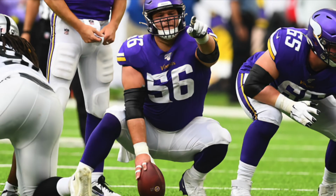And I think another thing you would look for in year 2 is improvement from Garrett Bradbury, particularly as a pass blocker, because he struggled quite a bit in spurts last year, right? So there were flashes of excellence, and then there were some stretches where he struggled. But overall, I think if you put those 5 together, by the end of the year, you'll have a better product than what we were putting out on the field last year. So yes, I think we would overall improve our offensive line.